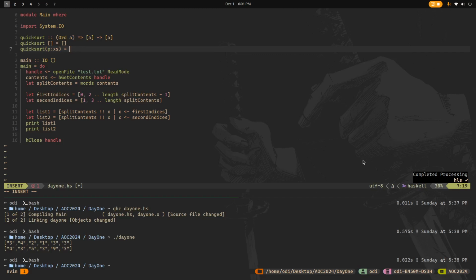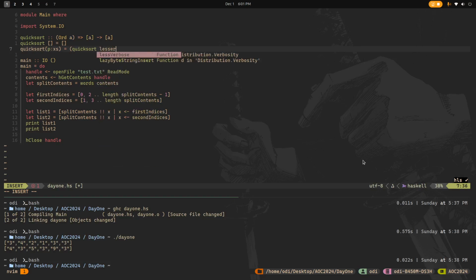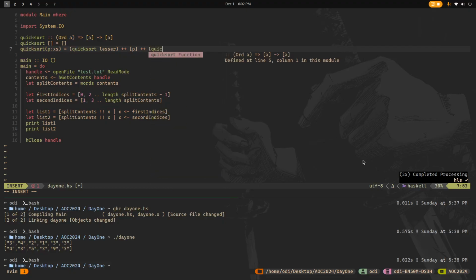Anyways, is equal to quick sort lesser plus, we're adding two lists together, P plus quick sort greater. Interesting. Okay.